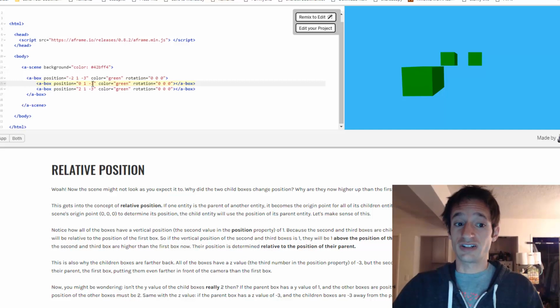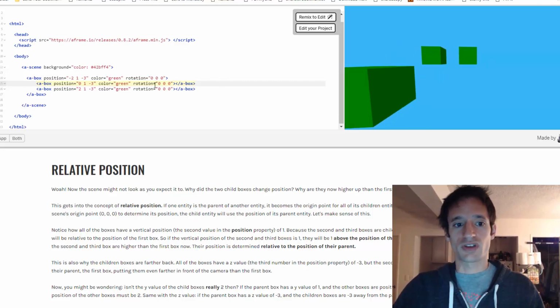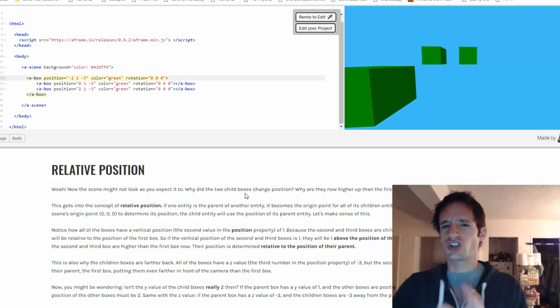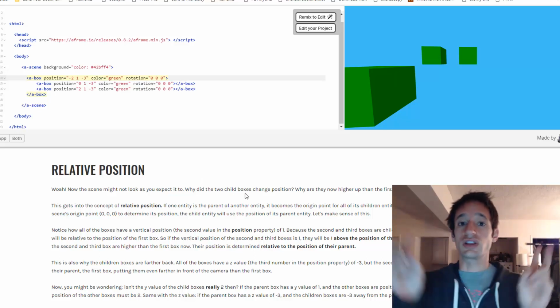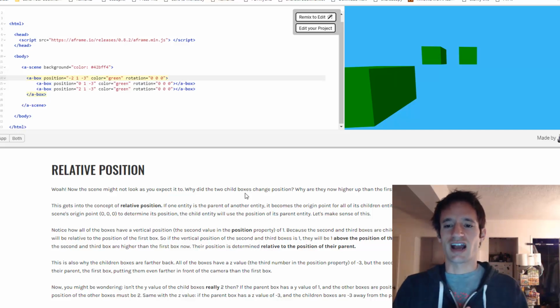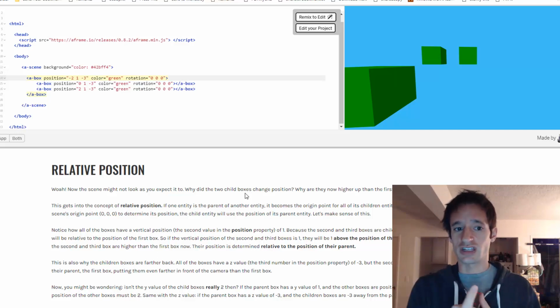Also, wouldn't their real z value be -6 because they are -3 away from something that is already positioned at -3? And you'd be right if you thought that. But the position you're talking about there is called the global position, or the world position. It's like its true, real position in the context of the scene.